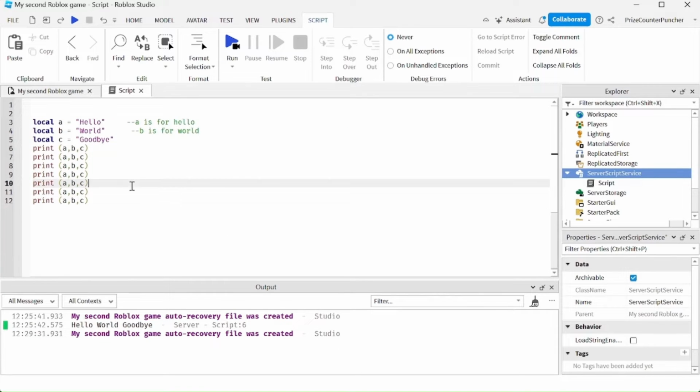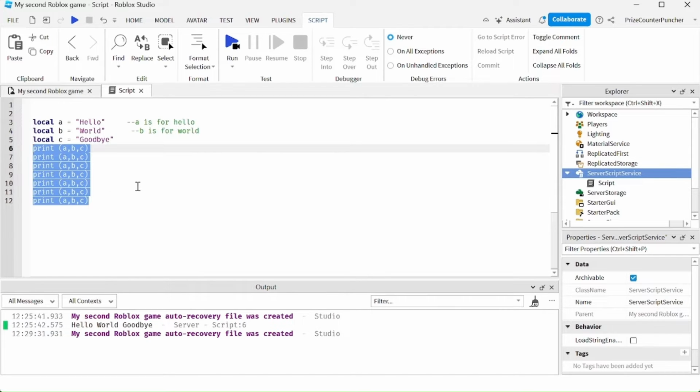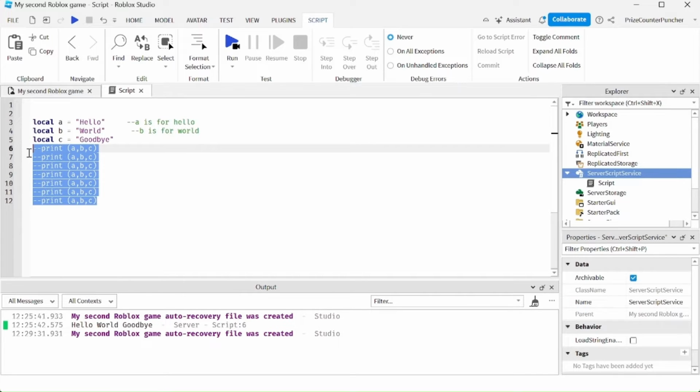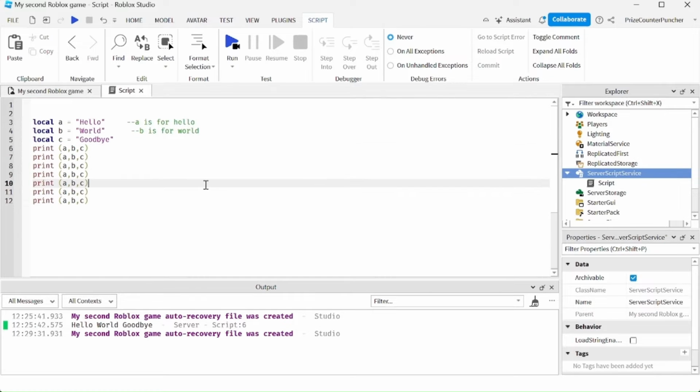Another way to comment out a line is to go to the line that you want to comment out and do a control slash. That's going to comment out that current line. If you want to undo the comment, just do control slash again. You can even comment out the entire block the same way. For example, I'm going to select all these lines that I want to comment out, do control slash. It's going to comment out the entire block that you have selected. And now if I want to undo the comments, I'm going to select the entire block again and control slash again to undo the comments.